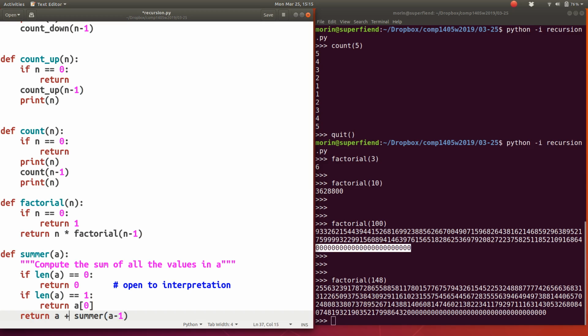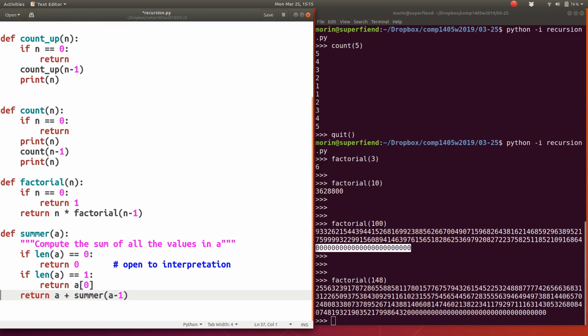That's the general flavor of it, but here we don't really want that, because if A is a list and we add something to it, we're going to get another list. So it's the right flavor, but not quite.